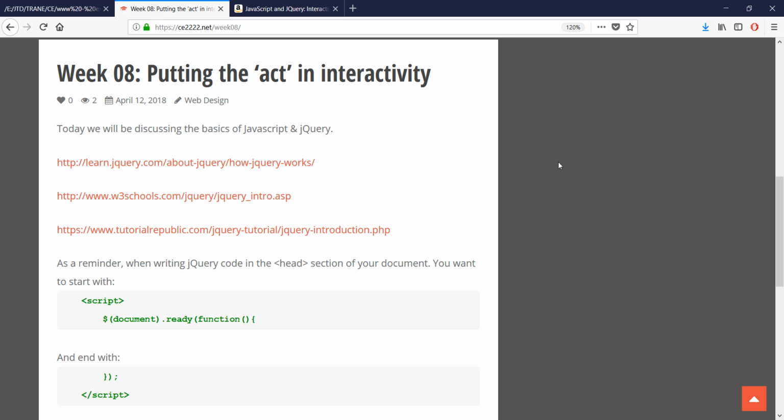jQuery, on the other hand, is built using the JavaScript language. So there's a library that you're going to have to download and put into your website files in order to actually use jQuery. But it's important to understand that jQuery is, one, not something that's understood by every browser, so you do have to get something extra for it. But it's built on JavaScript itself. It uses the JavaScript language in order for it to work.